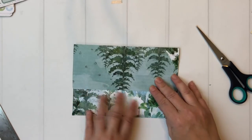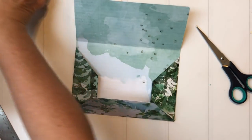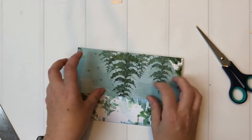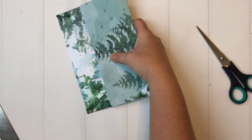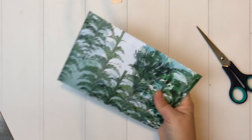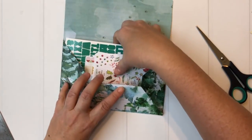So this is going to close like this, and let's make sure that everything fits in here nicely. I think that it will. Oh, that's gonna be perfect in my little bag. Let me get my planner pouch and make sure. Oh yes, that will slide in there just perfectly. Okay, so now we have the job of figuring out how this is gonna stay closed.